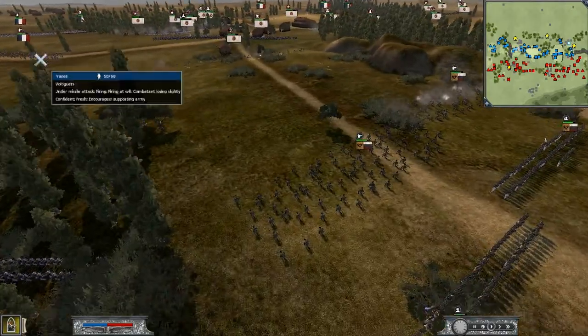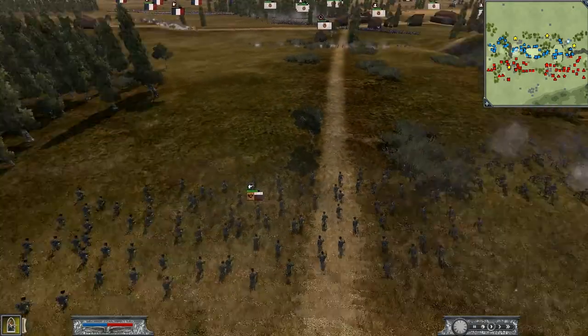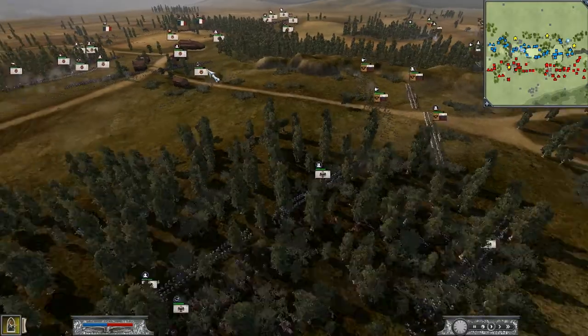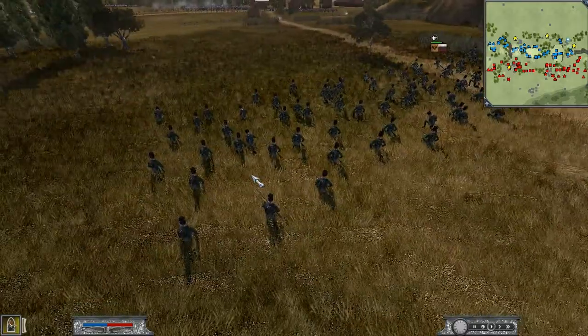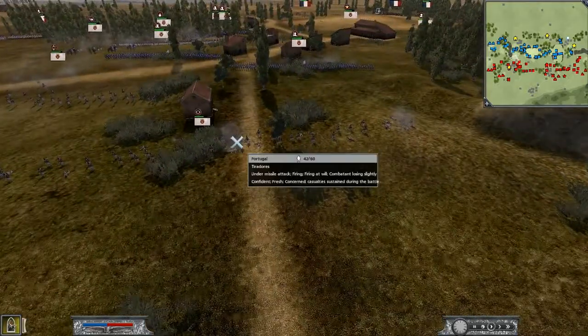Voltigeurs are very strong and do inflict a lot of damage, so once they get into range you've got to be careful when dealing with them. I don't believe anything's started on the other side just yet, on my major side, but for now it's just some skirmish, and we easily start winning this fight.